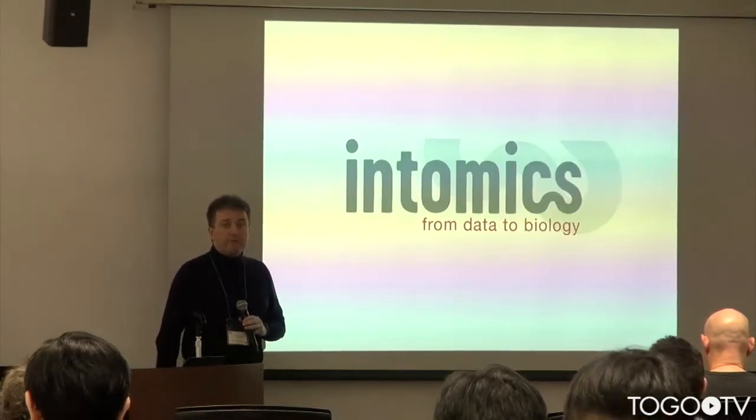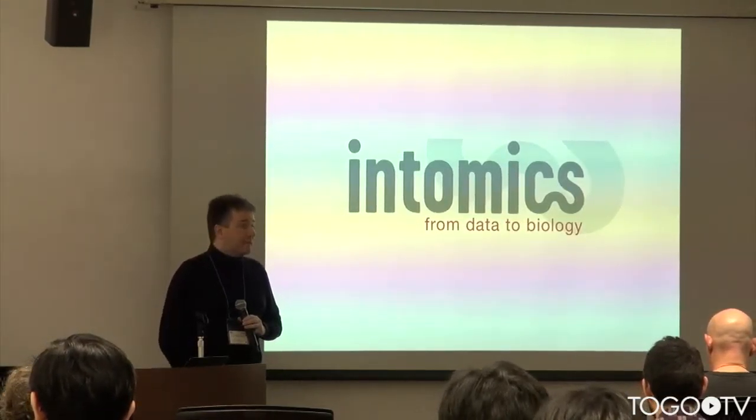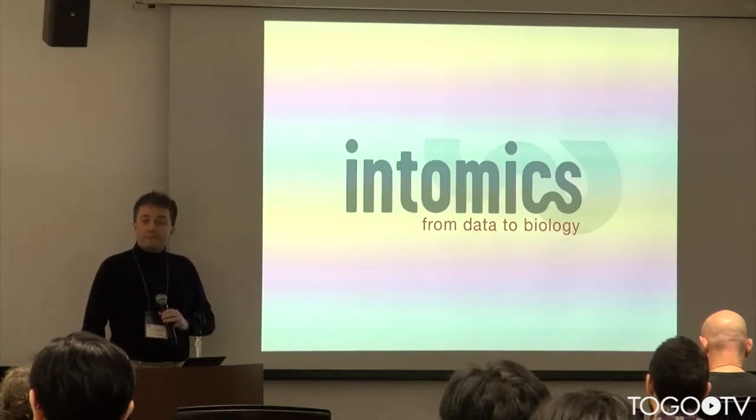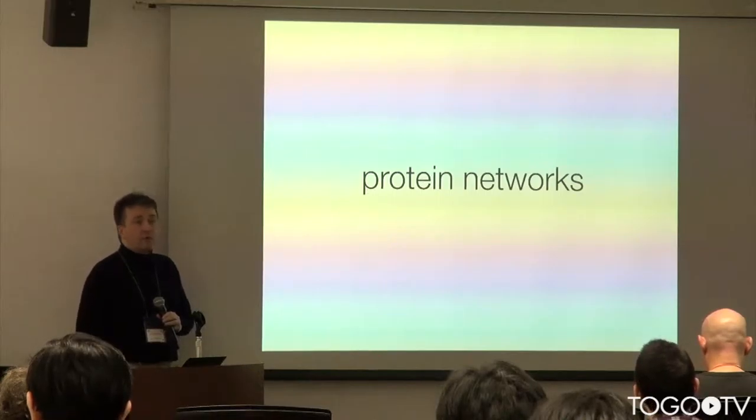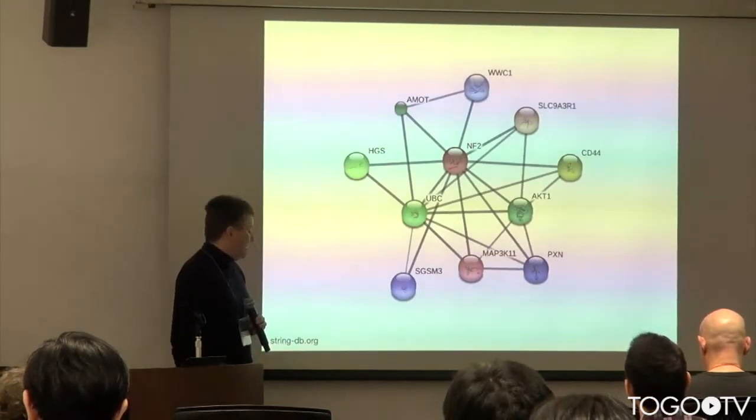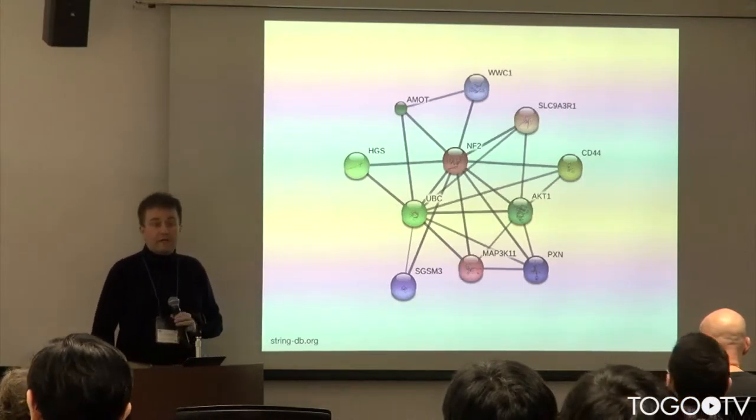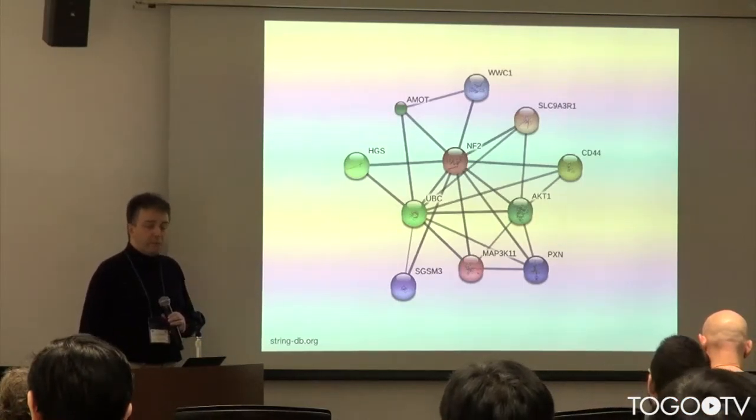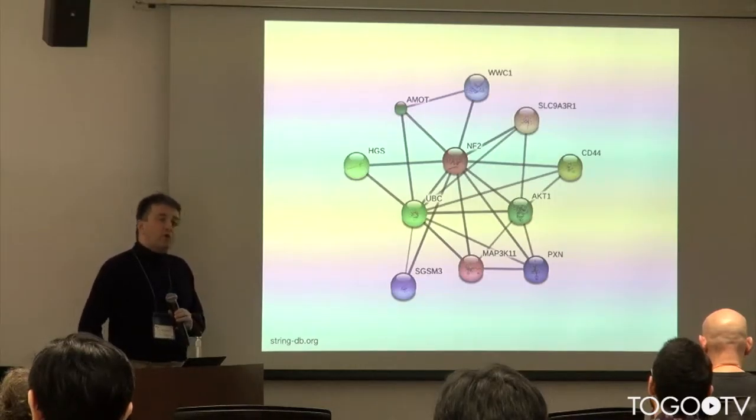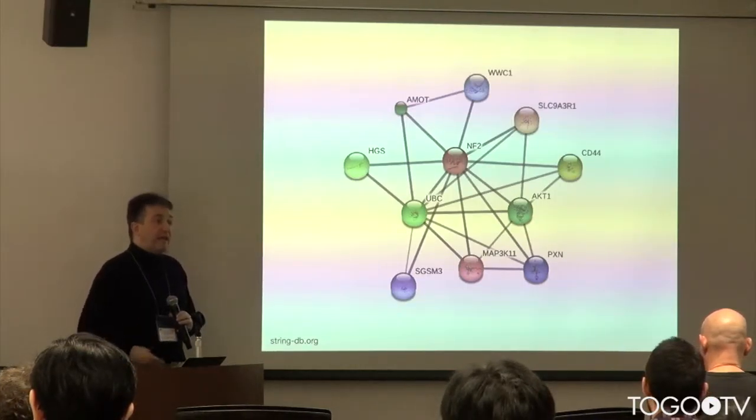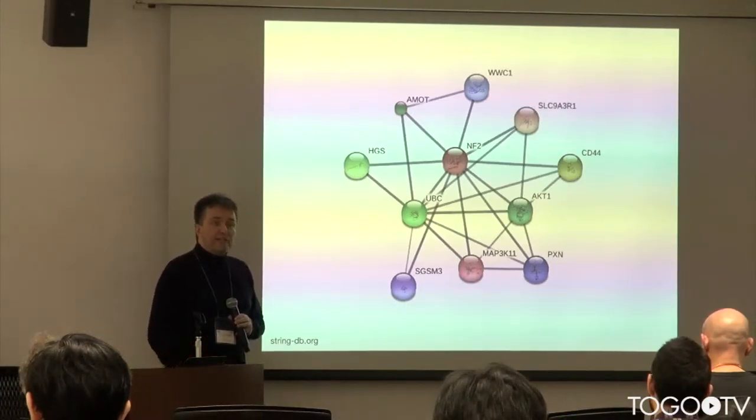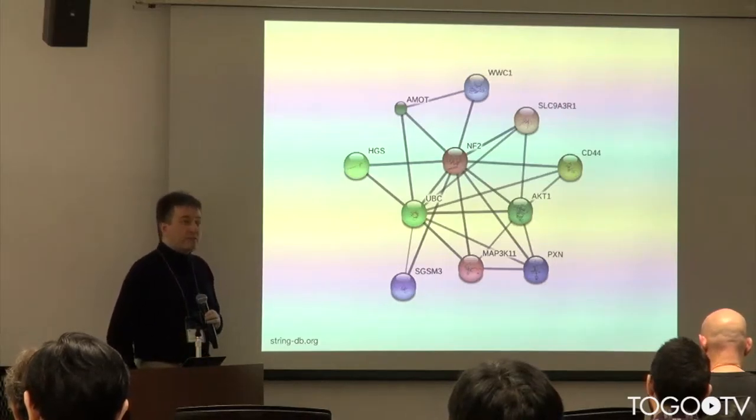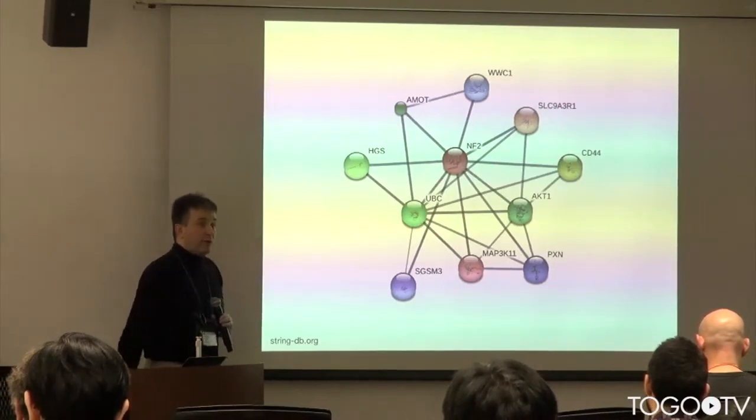What we're doing in my group is mainly working on proteomics data and protein networks. We are one of the groups involved in the quite well-known STRING database, which is used by more than 10,000 people every single week. It's a database where we pull together a lot of different data, including from text mining and large-scale data, to produce protein interaction networks so you can easily type in your favorite protein of interest like Merlin and pull out a network for it.